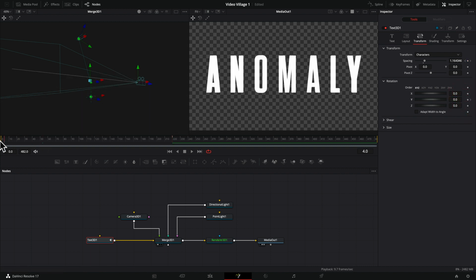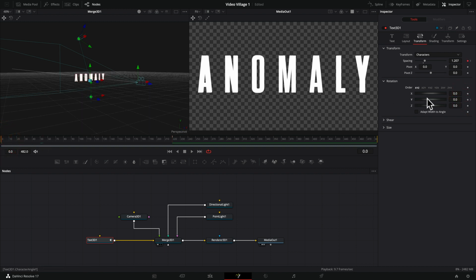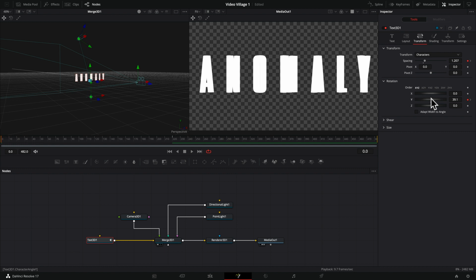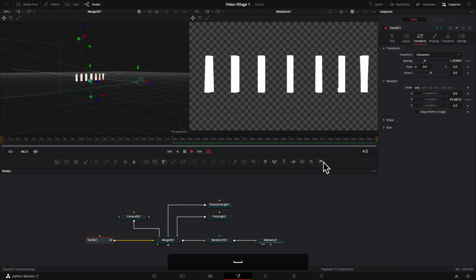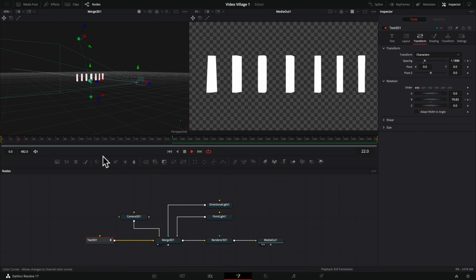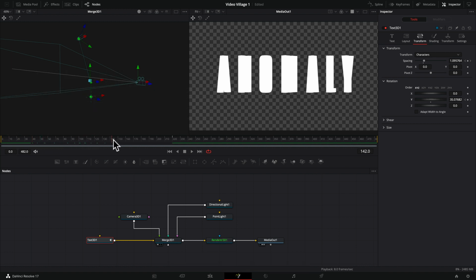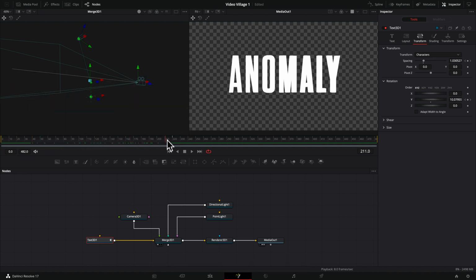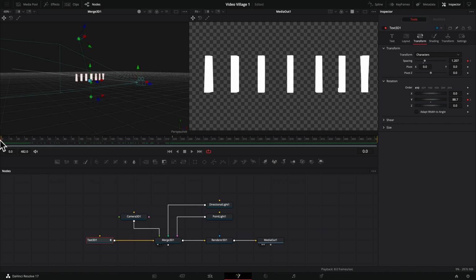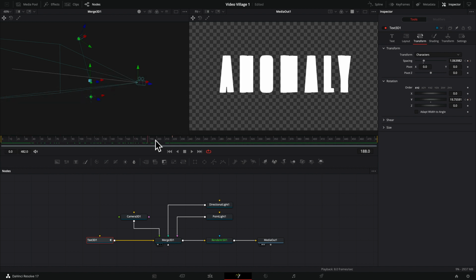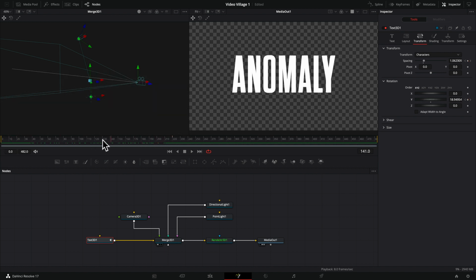Let's go back to the beginning, and we're going to rotate these letters away from us, so kind of sideways, I think, right about there. Now, of course, these letters are going to rotate on that axis. They're going to slowly rotate, and then they're going to land. So we've got two animation attributes going on right now with the text.